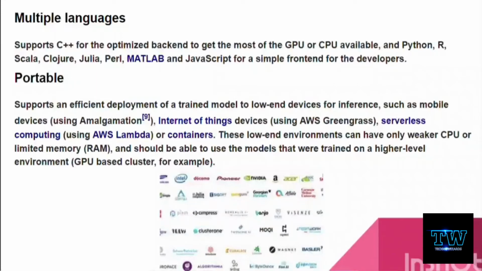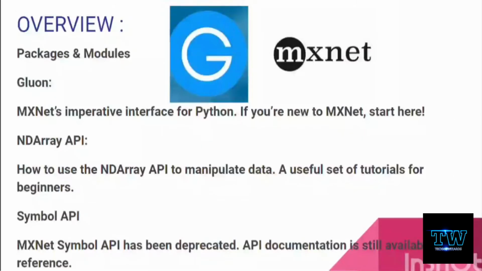It is very much portable, like we can convert it or do it vice versa, and there are several different firms using MXNet portably. With IoT and serverless computing we can do this, and many more things with this library. So the overview of the library: we are going to see the packages, deployment models, etc. Let's start with packages and models.